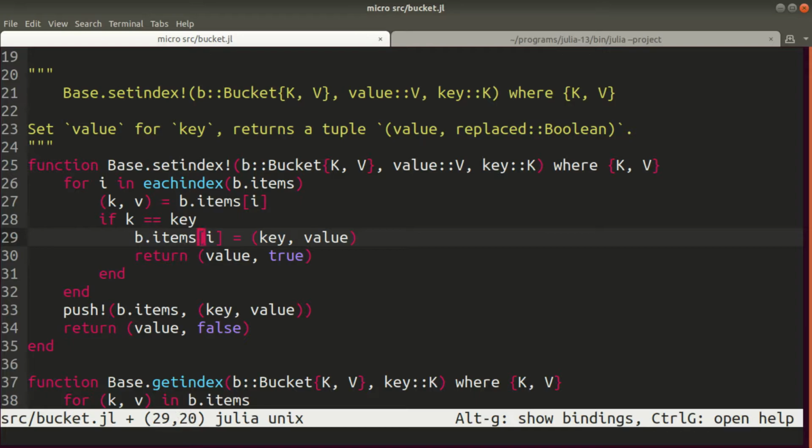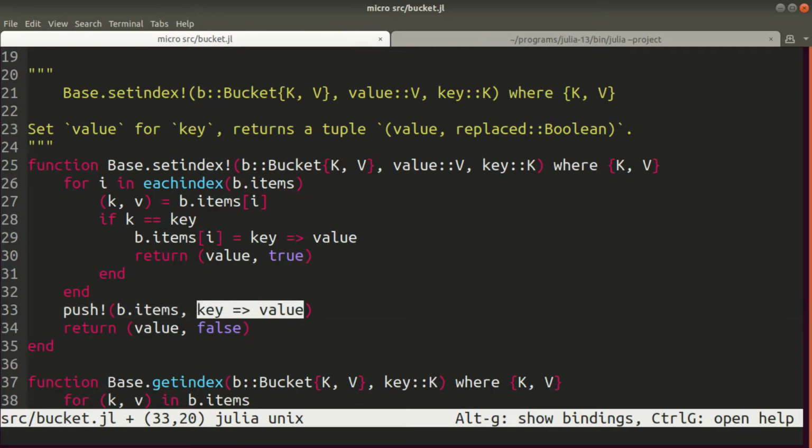So even with pair instead of tuple, we can do that without any trouble. Here is one of the only issues we have. We are pushing a tuple. So instead we're just going to use a nice arrow constructor for pair. So this is a pair here, and this is fine. Same thing here if we reset the value.